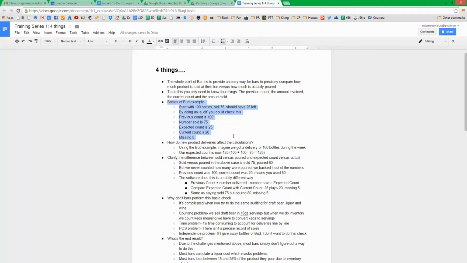So let's say the previous Monday morning, we did a count of all of our Budweiser bottles. Perhaps we found them in multiple different spots: in the main cooler in the bar, in the back in the walk-in cooler, where they had stacked up cases, and maybe even more cases in dry storage somewhere. Either way, we counted up all the bottles of Budweiser at the bar in the various locations they're stored and determined there were 100. Then during the course of the week, we sold 75, and therefore we know we should have 25 left.